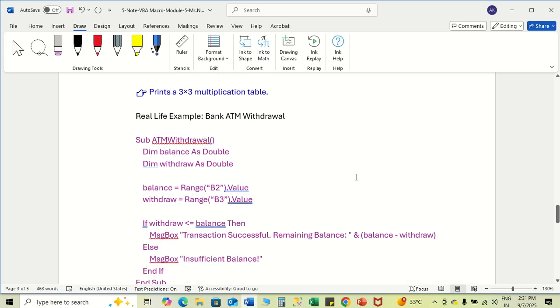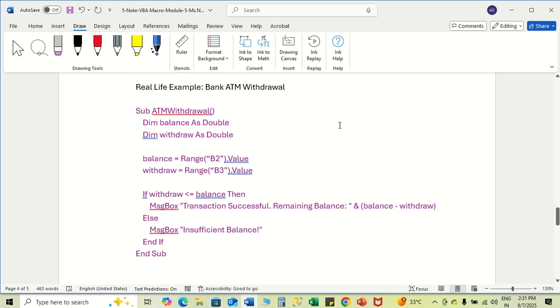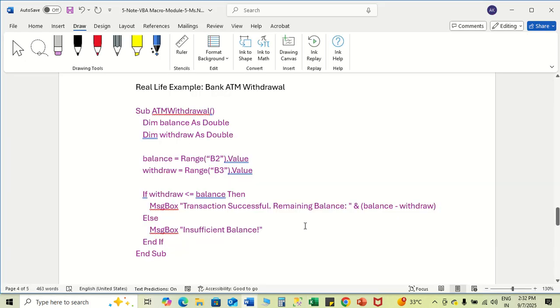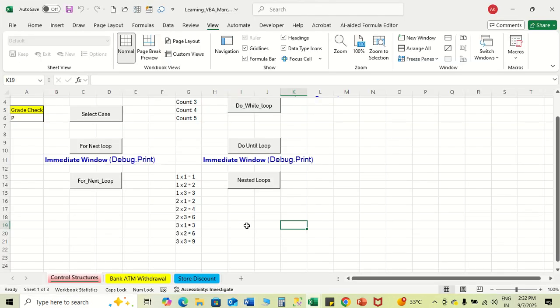I'm going to show you one practical example: somebody goes to the ATM and tries to withdraw money. There is some amount in somebody's account, and he wants to withdraw an amount equal to or less than that value, and then again tries to withdraw more than that value. Then what happens? Let's see. Only if, then, else and a message box, only these three are sufficient to do this kind of work. So let's see.